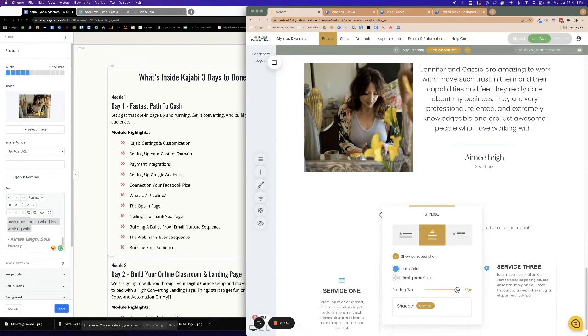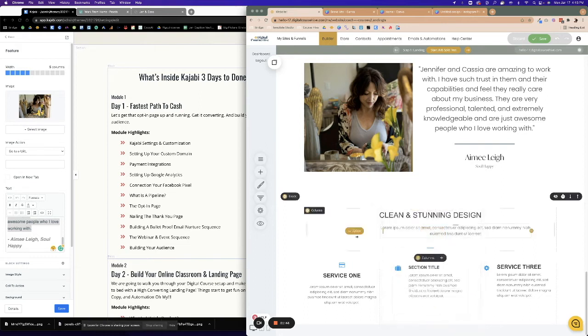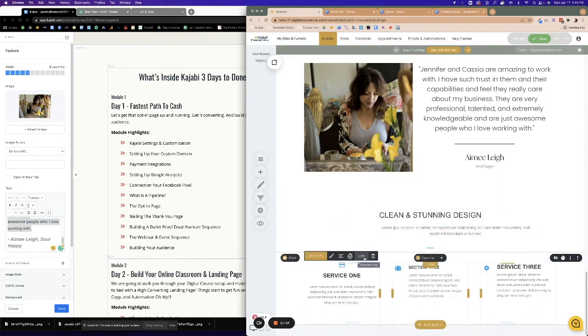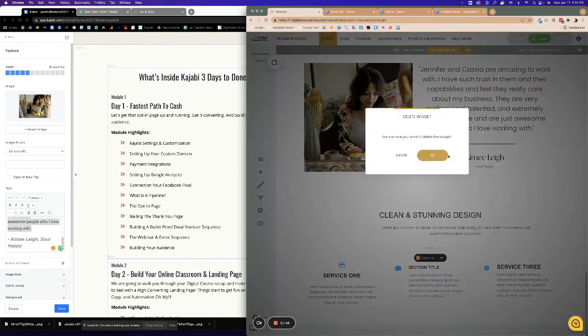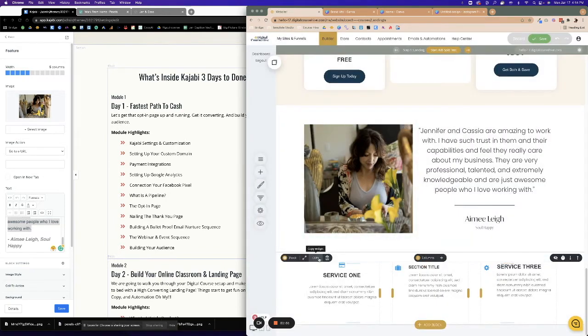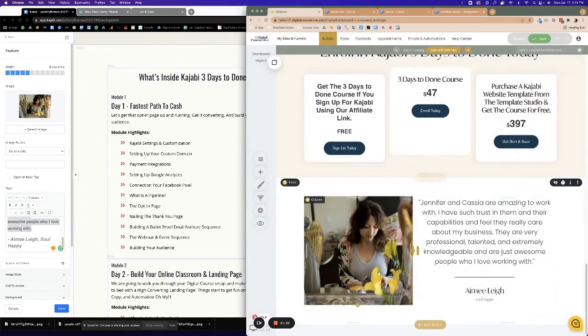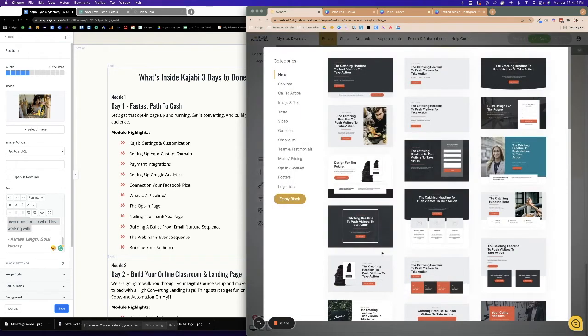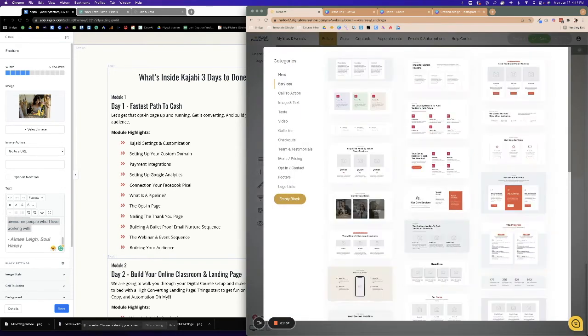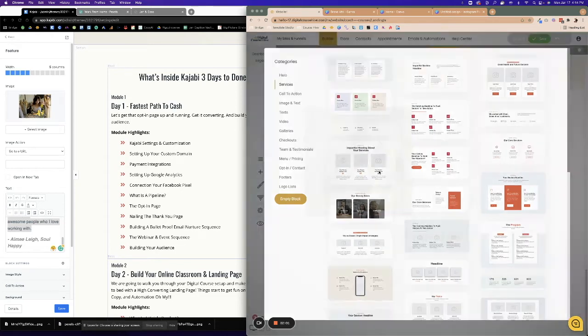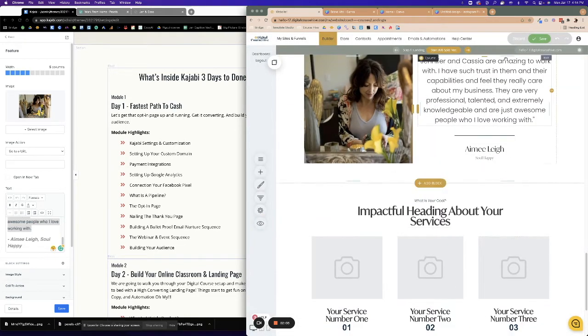Why is this so tiny? No, I don't like this one either. All right, so we're going to go through. Yeah, this one will do.